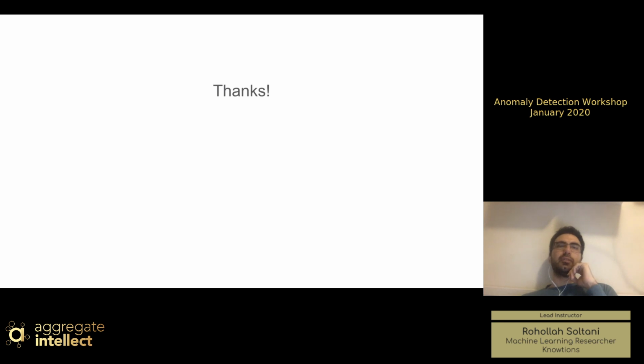For the second one, we'll cover different machine learning techniques like isolation forest, one-class SVM, clustering, and all these methods. Based on the feedback that I get in the first session, we'll try to even tune the workshop in a way that we learn as much as we can from each other as well. So that will be the end of the session for this one.